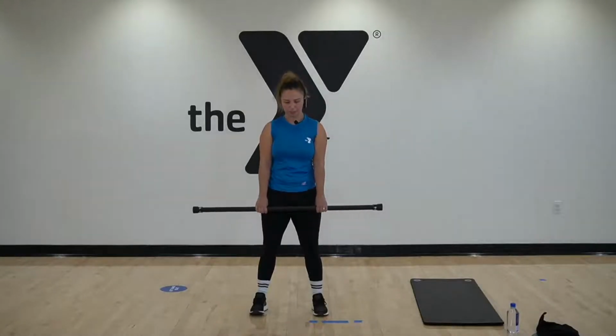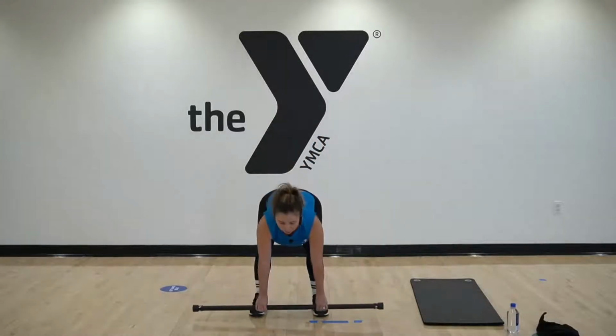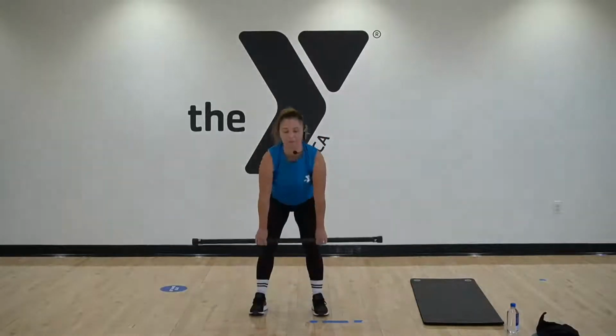Great job. Pull it up. Contracting that belly button. Squeezing the glutes as we come up. Remember, I'm not leading with my shoulders. I'm letting my hips do everything. This is a lower back and hamstring workout.